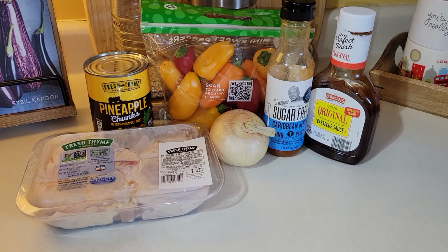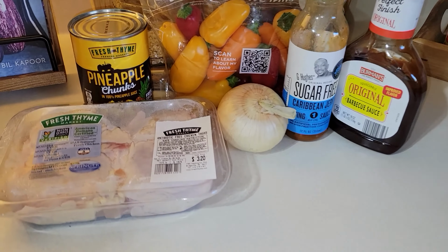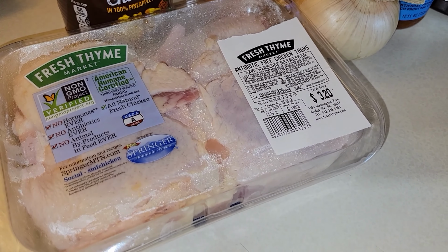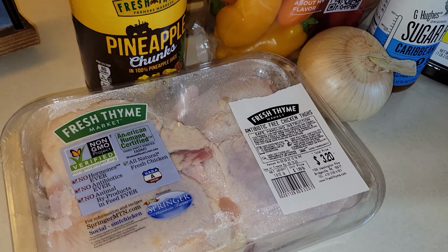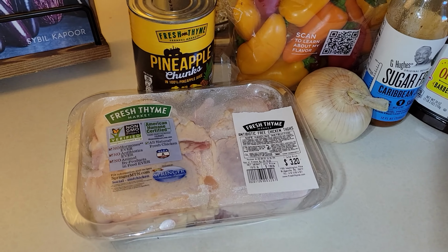Tonight's what's for dinner is going to be a Hawaiian barbecue chicken. I just have some chicken tenders here. No, sorry. Chicken thighs that have the skin on. I'm going to trim most of that fat off.